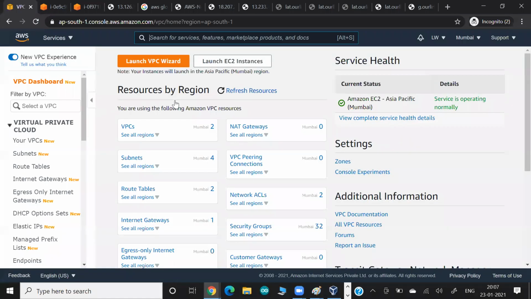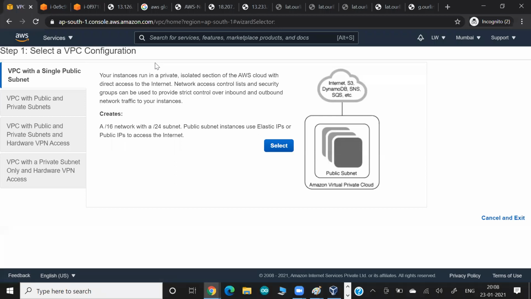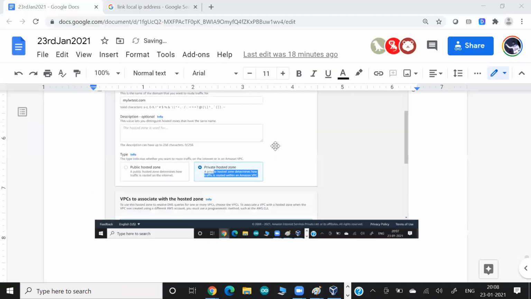But right now we can create a VPC with the wizard, because with this we can create it very quickly. The wizard gives you multiple use cases. I'm going to use the first one, where they create only one subnet in one VPC, and it is a public subnet, meaning it has internet connectivity, so they automatically create the internet gateway and everything for you. This wizard is just a one-click setup. Otherwise, you know how to create the VPC step by step.